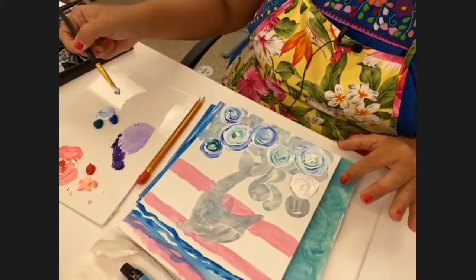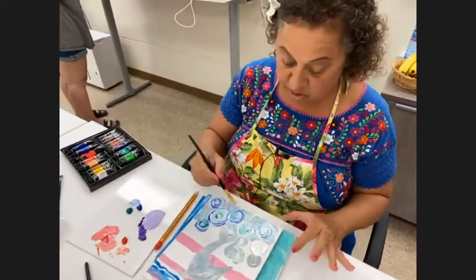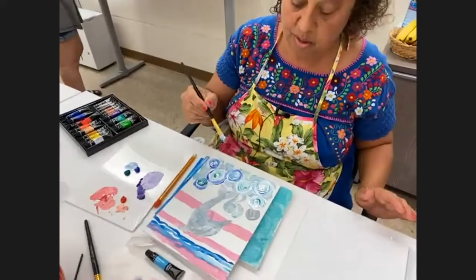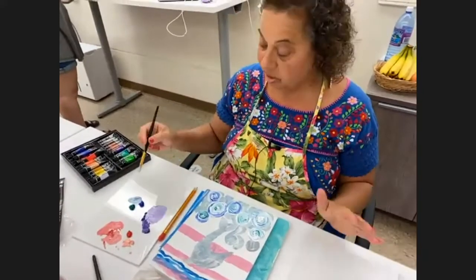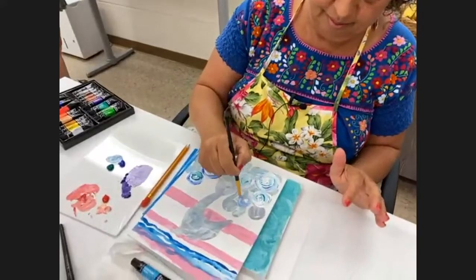Acrylics are the fastest, easiest paints to play with. But if you really like to paint, you should start working with oils. They're so nice and they don't dry, so you can blend. You can make things more photorealistic, whatever the word is.